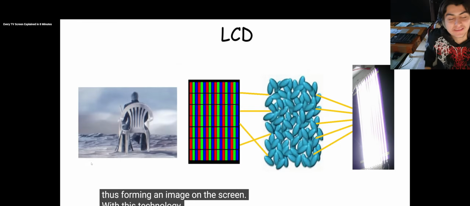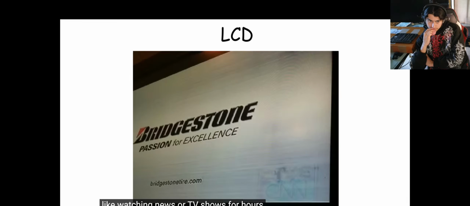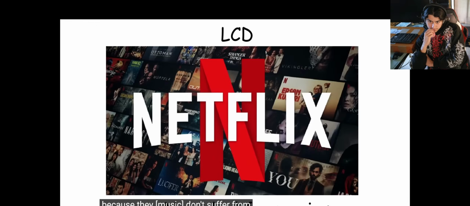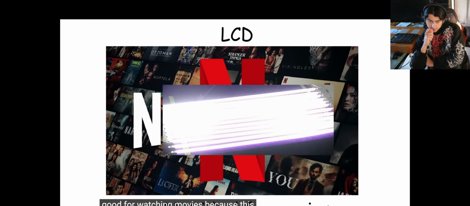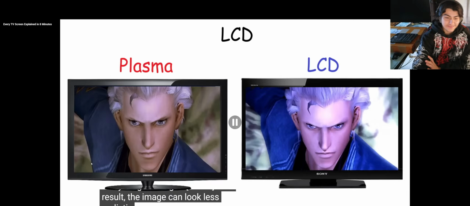With this technology, LCD TVs consume less power and produce less heat compared to plasma TVs. And they are also great for long viewing sessions, like watching news or TV shows for hours, because they don't suffer from burn-in. However, LCD TVs aren't that good for watching movies, because this backlight technology often makes everything too bright. As a result, the image can look less realistic.